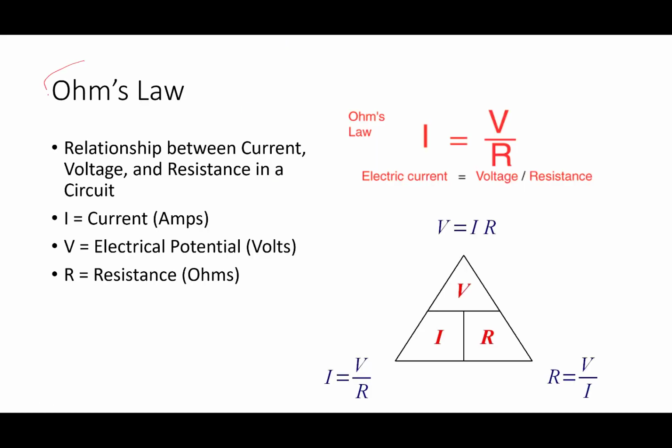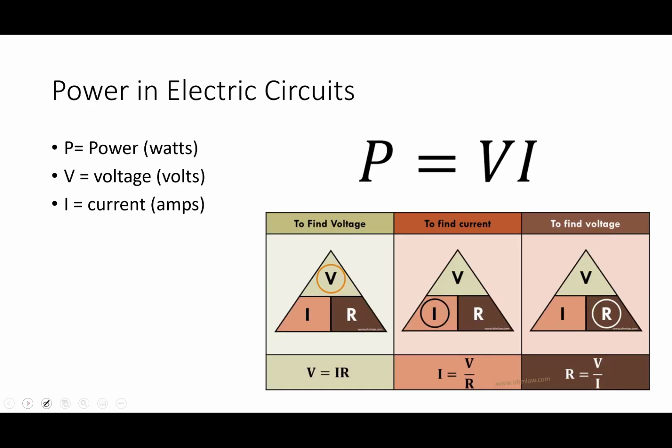Two other things before we leave this section, and we're going to use these pieces of information in our lab, and one is Ohm's Law. Ohm's Law is a mathematical relationship between current, voltage, and resistance: current in amps, voltage or electrical potential in volts, and resistance in ohms. This mathematical relationship is the cornerstone to circuit design and understanding really what's going on in circuits. So this is Ohm's Law. I wanted you to have that in your notes.